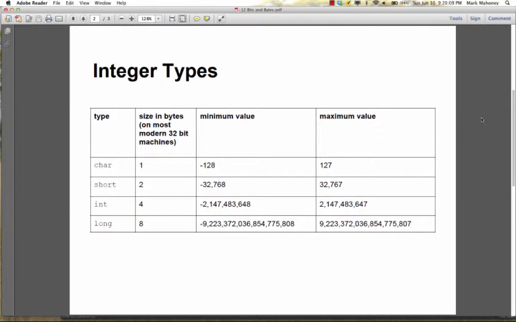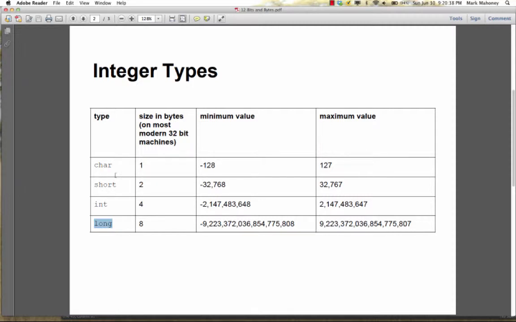The only real difference between the integer types, other than that one difference with the character, is the number of bits that variables of these types take up in memory. So the number of bits in one of these integer variables determines the range of values that can be stored inside them. Okay, so you can actually use any one of these types. We haven't looked at short or long in class, but you certainly can use them.